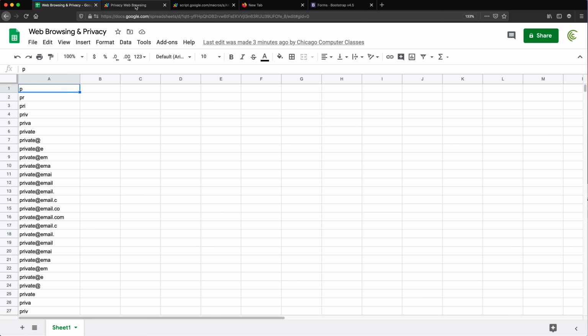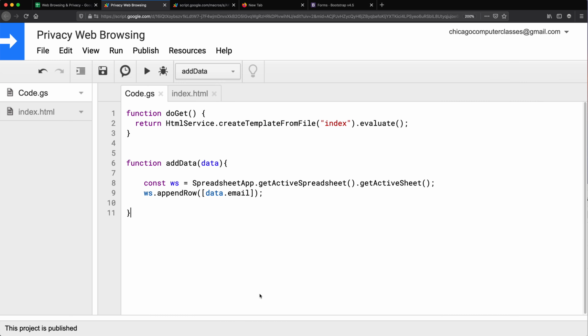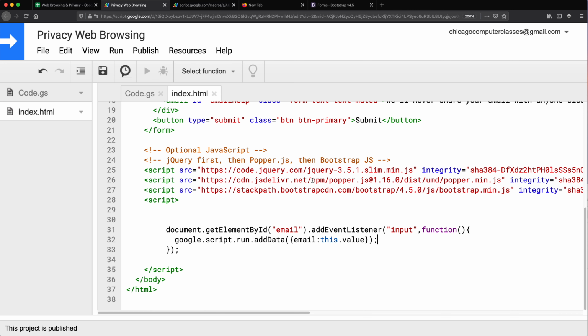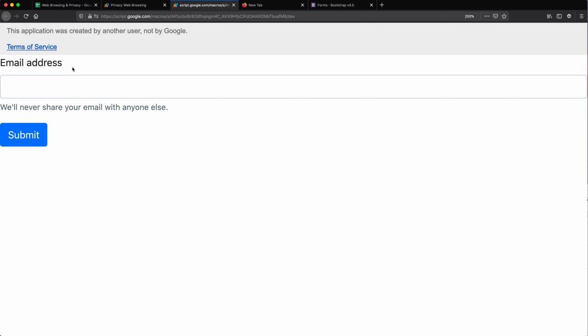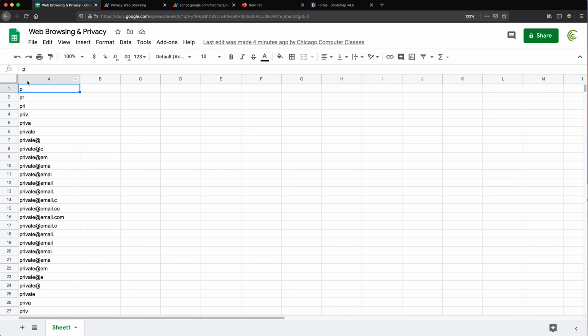So now I'm going to go back to my application and I'm going to change a couple of things here. In addition to email, let's say we also want the platform. Let me just apply it here too. And I'll just do this. So again, I'm going to go back to this application and reload this. And now again, I'm going to start typing in here. So let me just clear this spreadsheet first of all.